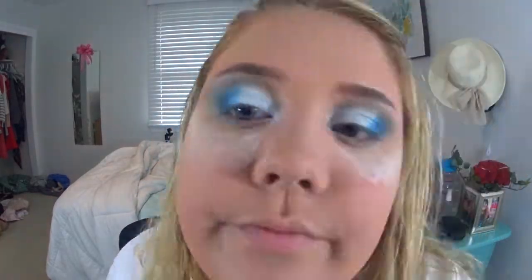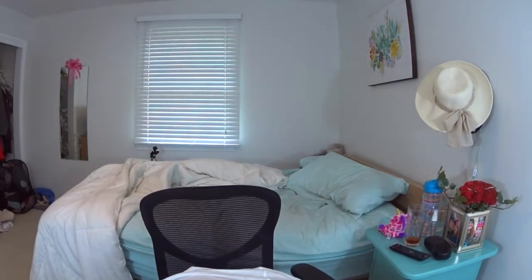Going back in with the brown and blending everything nicely in the crease, then patting a little more bright blue on the outer corners to make it more pigmented and blending with the fluffy brush. My camera stopped filming — while that happened, all I did was add the shade Iced on top of the white, which is a pale silver shimmery shade, and cleaned up the brow bone.